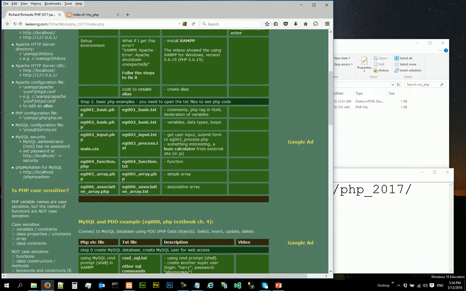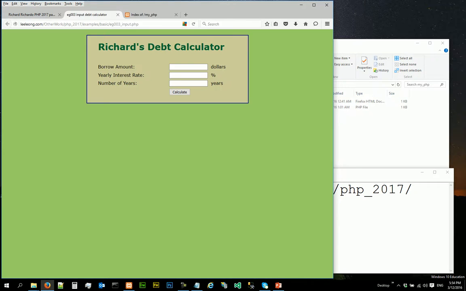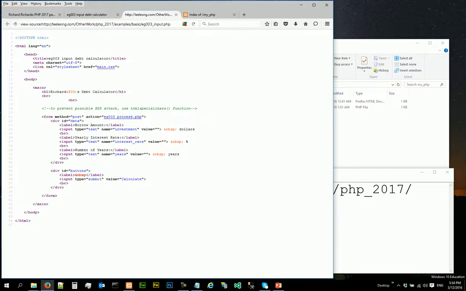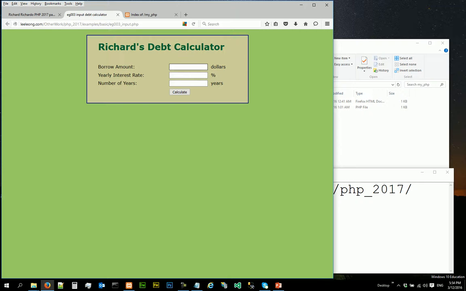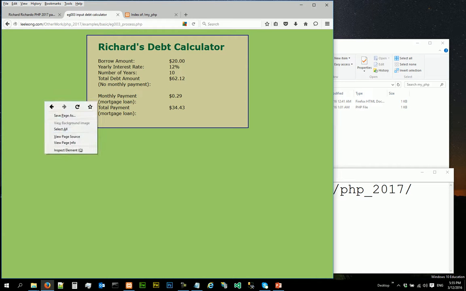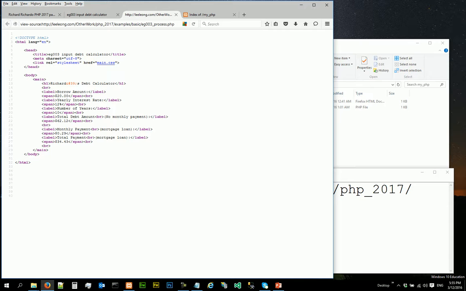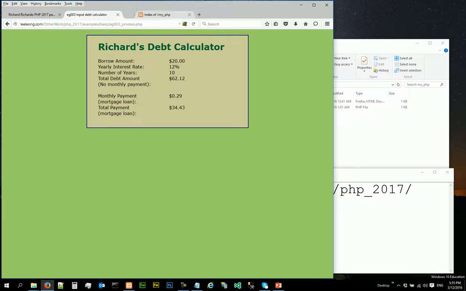Okay, another thing about PHP is if you look at a PHP page and view source, you don't actually see PHP code, you only see HTML. When you look at the output, you don't really see PHP code, because the server would process the PHP and convert them to HTML.